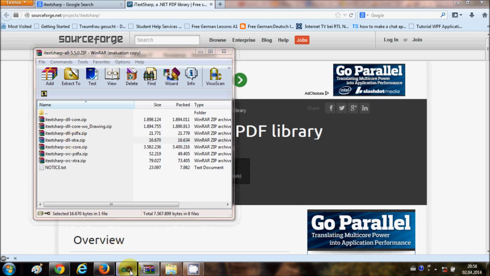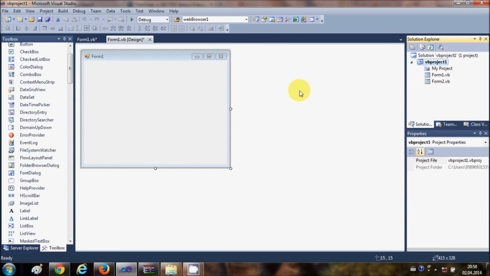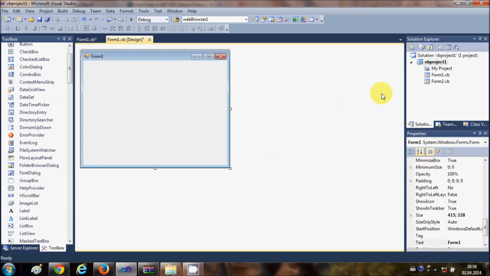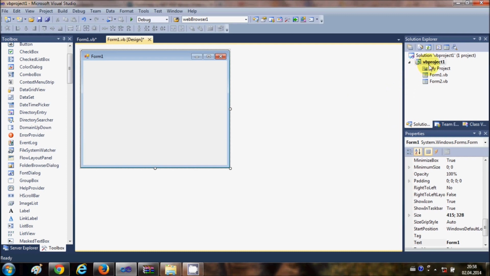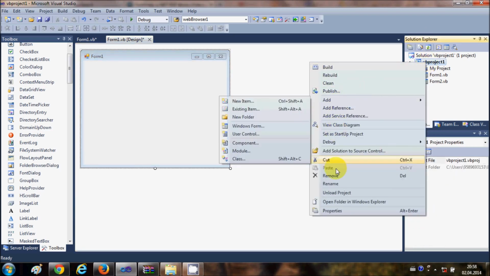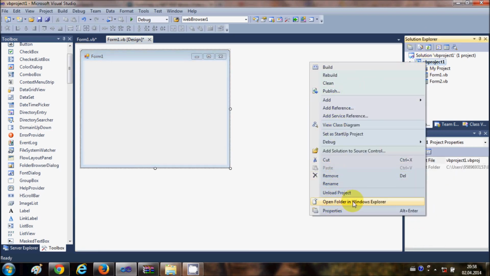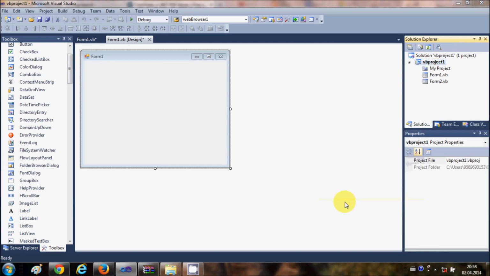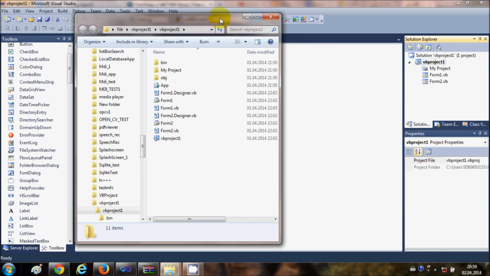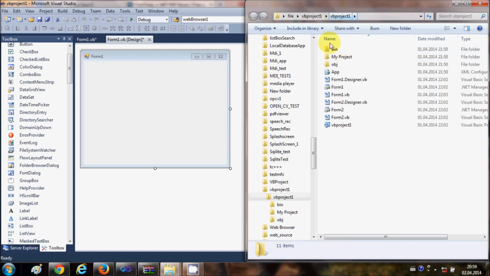So what I'm going to do is go to my project. This is not a necessary step, but I prefer to do this. I will right click my project in my Solution Explorer, and I will click open folder in Windows Explorer, and this will open the folder in which my Visual Basic project is.